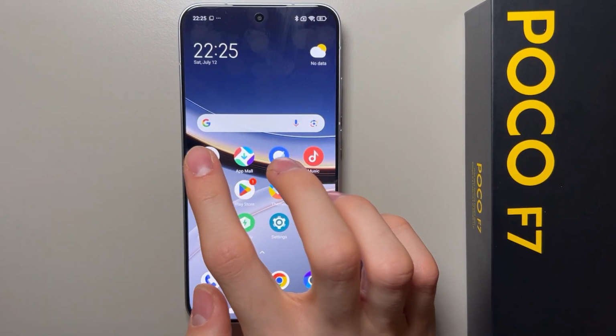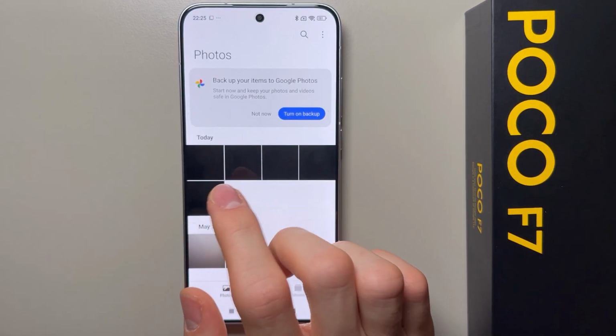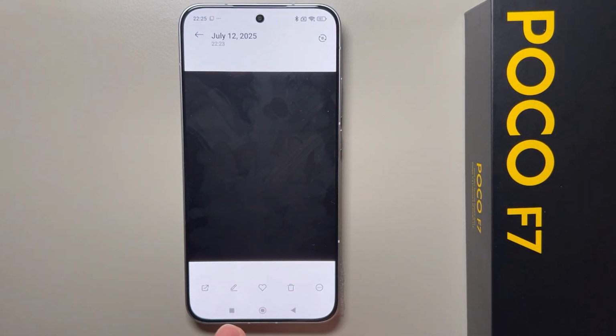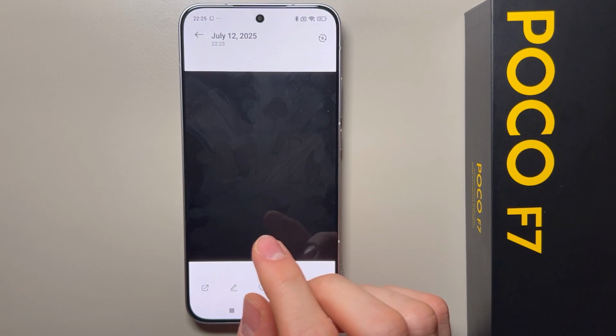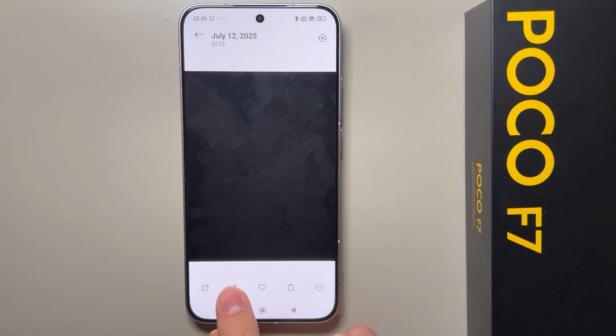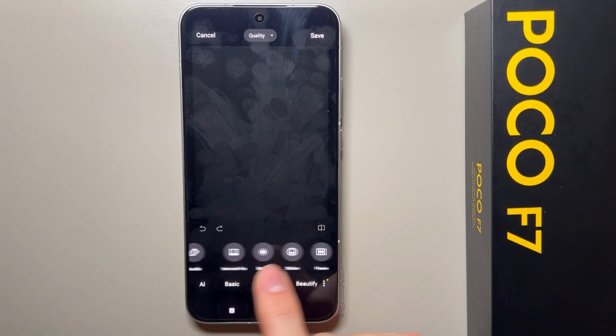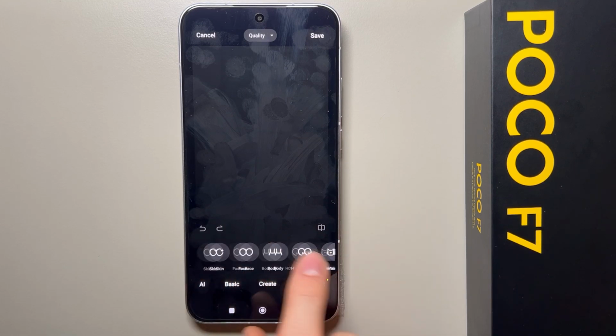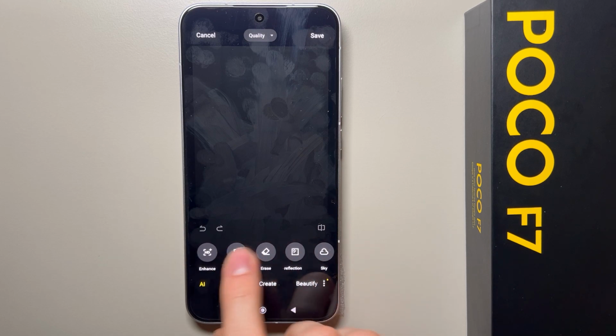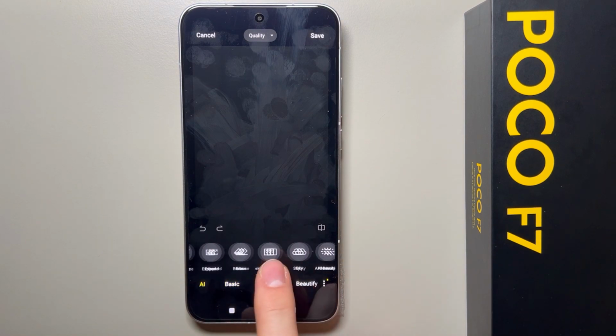Also in the gallery we can find some additional edit features. Go to any photo and click on this pencil over here, and here you can find some options to edit, like also there is AI features.